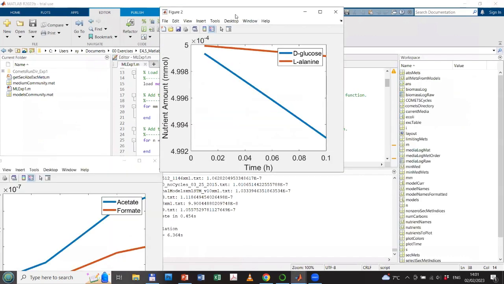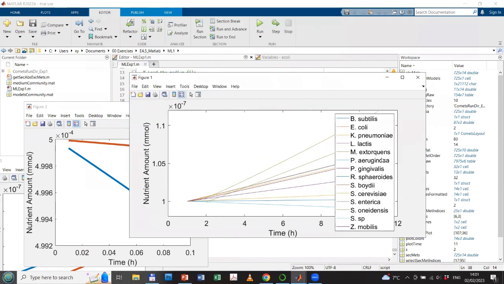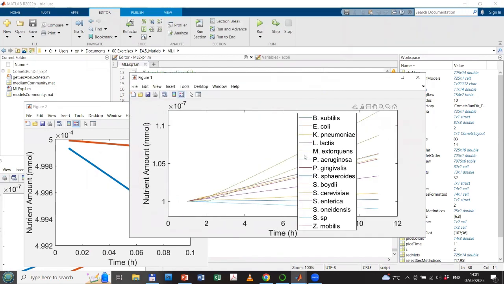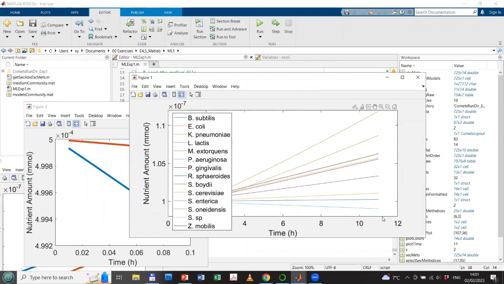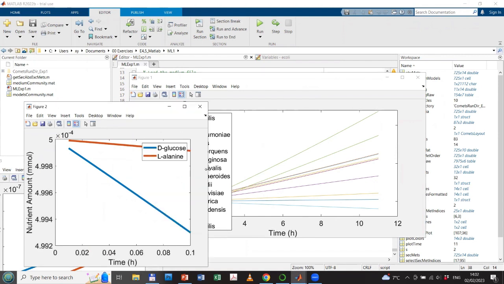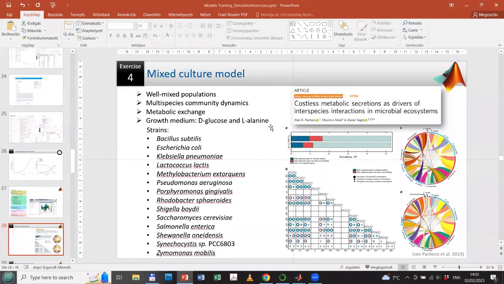And you see here already included after the simulations some plots. This is for 10 iterations. You see the plots of the different species, and then you see that the two limiting substrates that we put there, glucose and alanine, are being depleted.